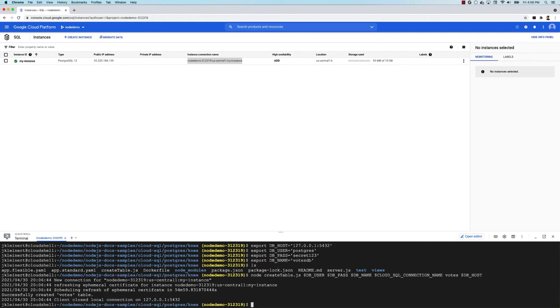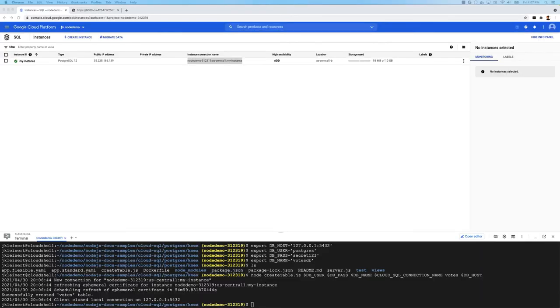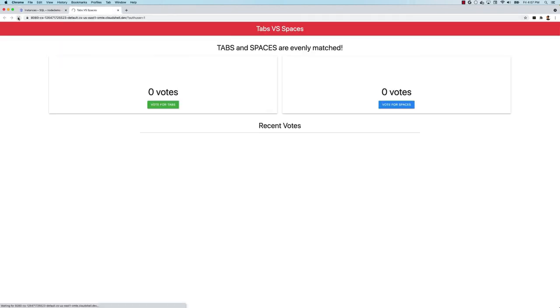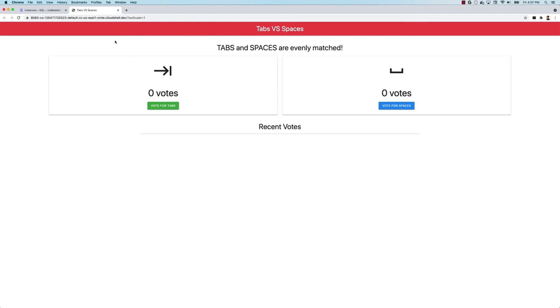These are just parameters expected by this create table.js. All right, looks good. It says it successfully created that votes table and then closed the connection. So we know we've got good connectivity here, and we're ready to go. Let's make sure this application works. We're going to go to web preview, preview on port 8080. It's going to open in this new tab here, and hopefully... we forgot to actually start the application. That's important. So let's run npm start. All right, and now if we go here and refresh, yes, now we have access to our application.